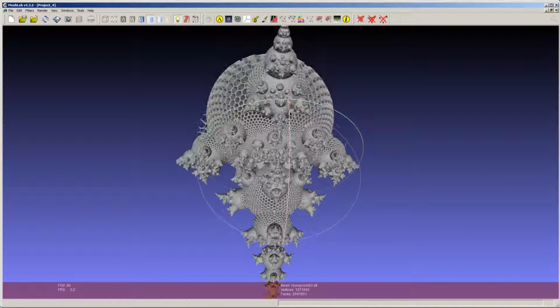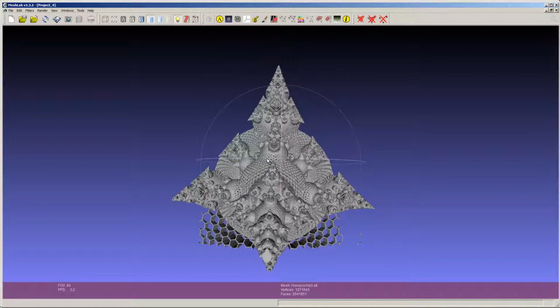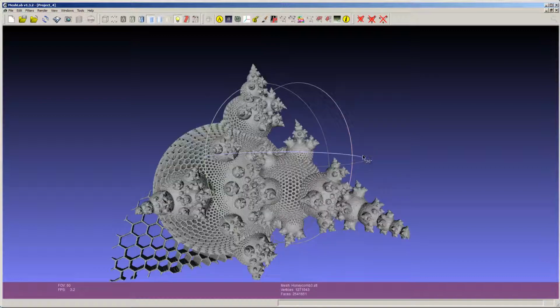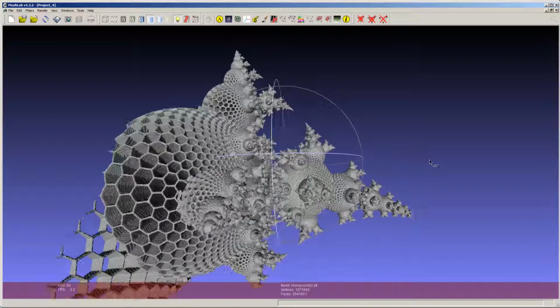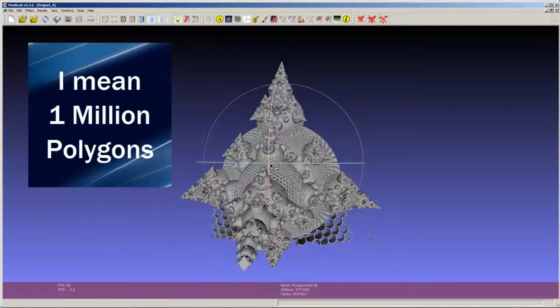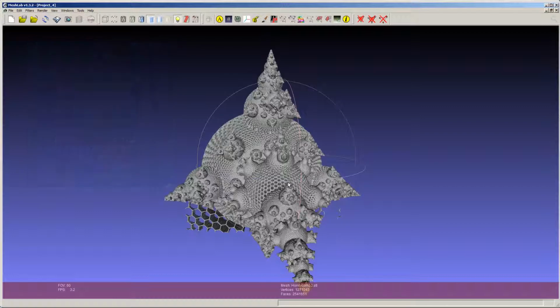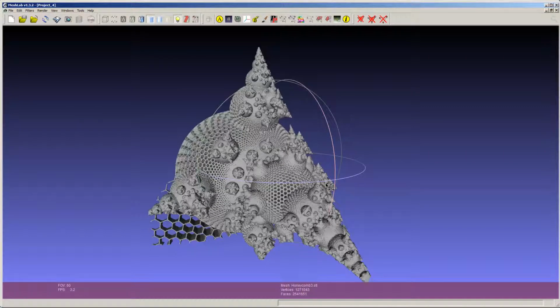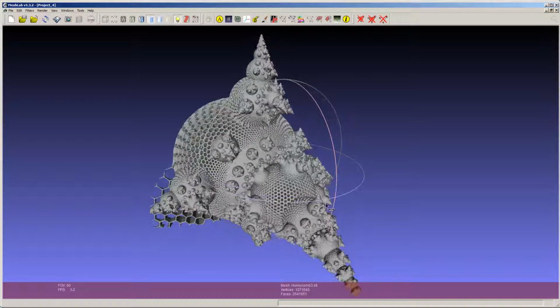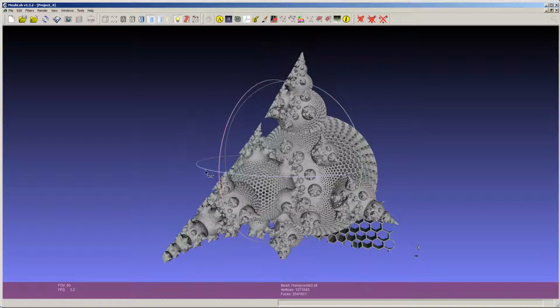A lot of online places like Shapeways will only accept files up to 1 million vertexes, and if I go over 1 million vertexes in my print software, the object starts to go to wireframe, and I can't really see it very well. So we should try to stay below 1 million if possible.